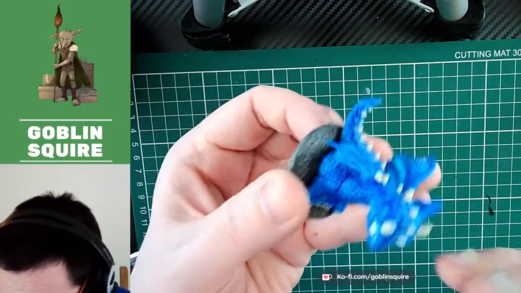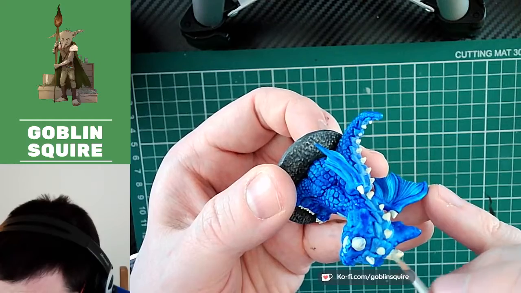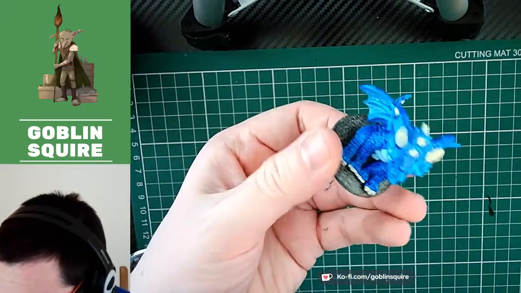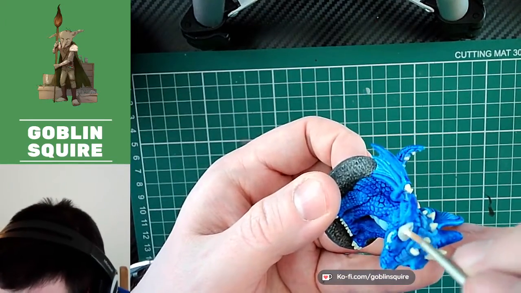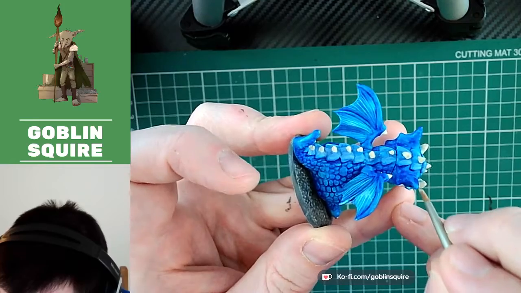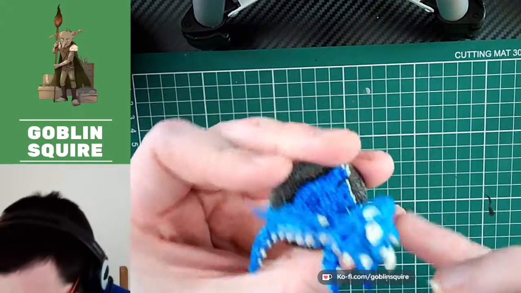Yeah. Come for the mini painting, stay for the puns. Please stay for the puns. Yeah, there we are. Cool. So I think that's definitely coming together. I think some of these will require a little bit more, probably a third coat, but as I say, there is that slight element of time pressure when you're painting one mini every day.